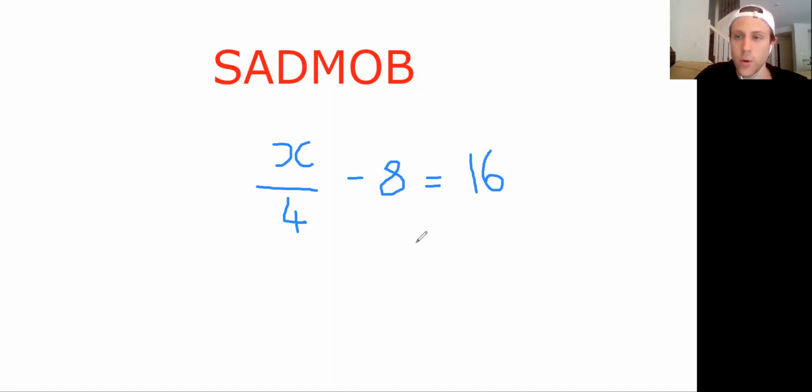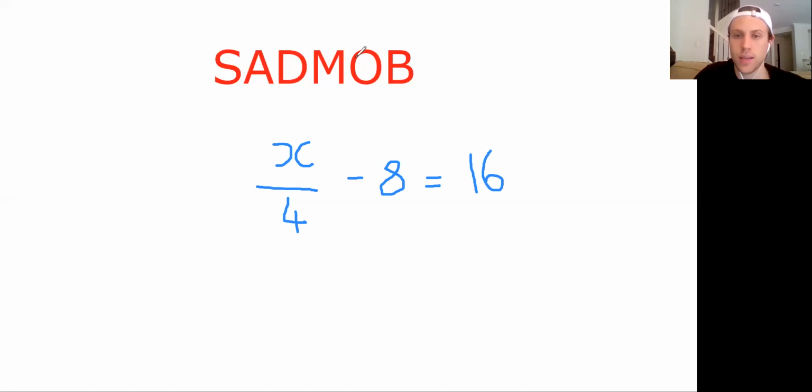So straight away, this one might not be as straightforward to solve in your head. We're going to be needing something here that equals 24, because if we take 8 from that, then we'll get 16. So we'd have to try and work backwards and go, okay, something divided by 4 is going to be 24. How can I solve that? It might be a little bit harder for most people to do. So what we're going to do is show all of our working to get there. And that's why I took that approach on the first question, because now when we're approached with something a little bit harder, we've at least got something in our tool bag to work it out.